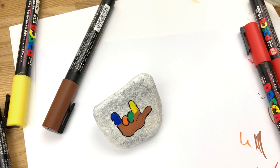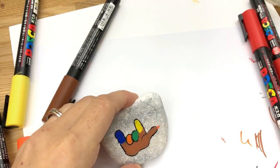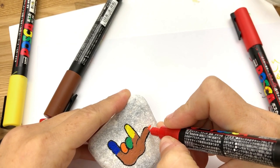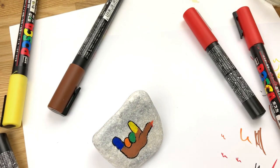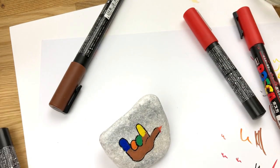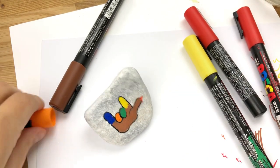We're going to go ahead and add on a little beak here. I've got my extra fine tip for my beak, and I'll end up outlining that as well. Got a beak on there. And we're going to have to add a snood — I'm going to go right up next to that beak and add that on there. We're going to let this dry a tad bit more and then go back in with some black. I think I'm going to do another coat of my yellow here because I want my yellow to really pop — be nice and bright. Sometimes lighter colors will need a second coat. We're going to go in with a little bit more orange too. The blue and green look pretty solid.